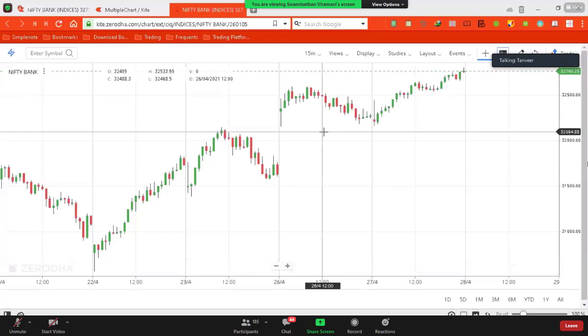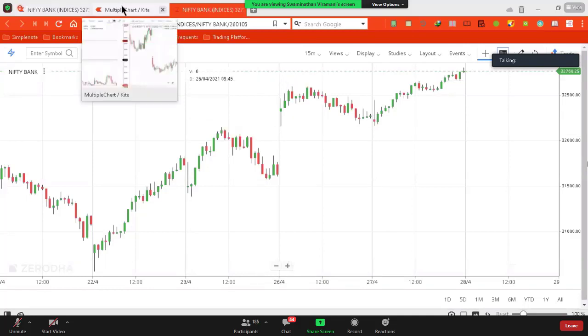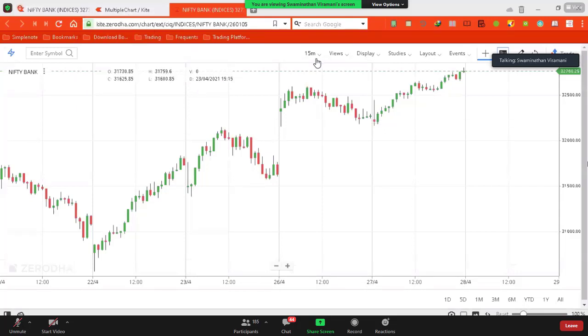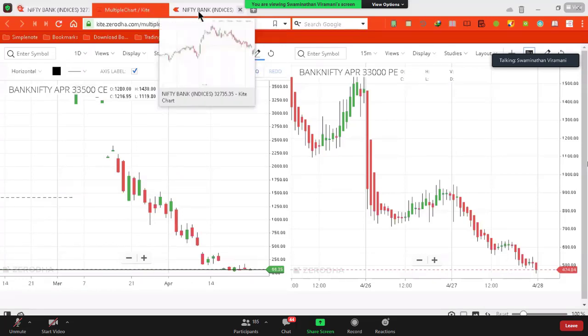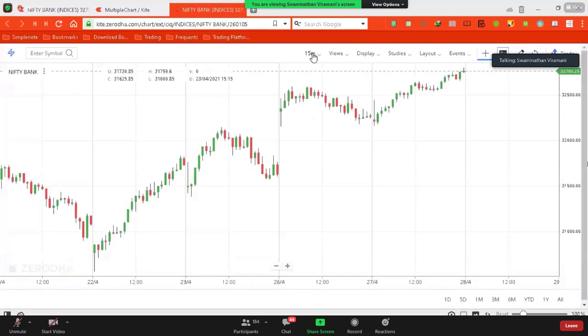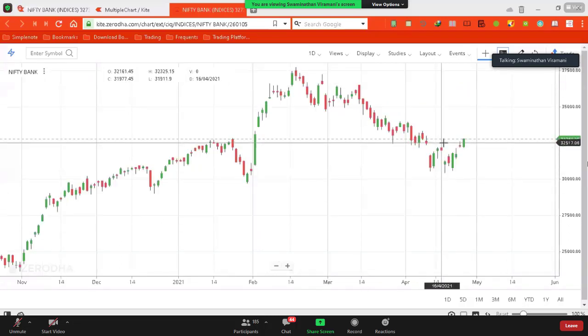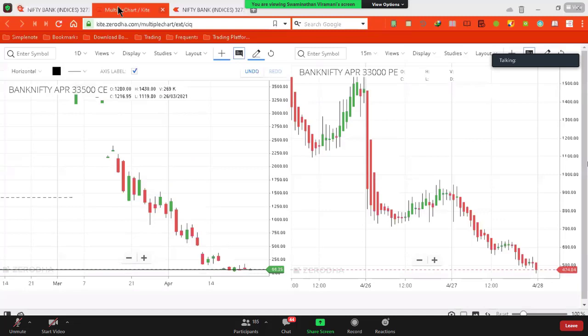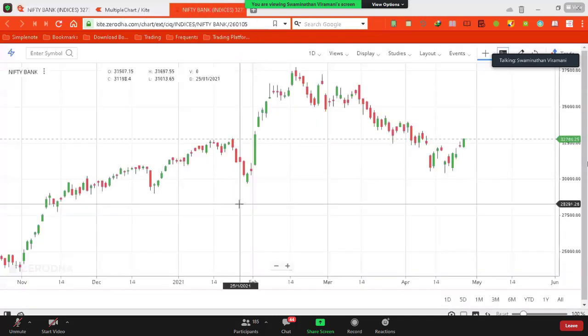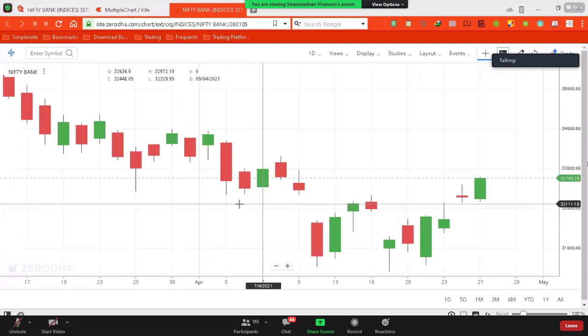Sir, in which time frame do you check the trend? Is it 15 minutes or 1 hour? First, I start with 15 minutes because I made my entry here. I know that I'm trading in the right direction. Then I switch over to either the 1 hour or the day candle. As long as I don't see any warning signals here, I remain with the trend. Okay. Clear? Sir, clear, sir. Thank you, sir.